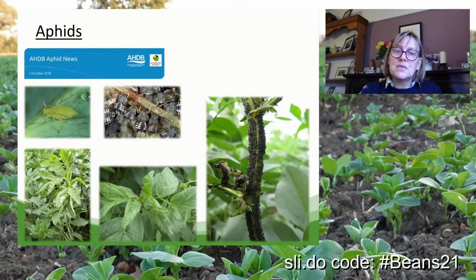Aphids, there are 2 really that affect beans. Pea aphid is likely to be the one that is transmitting viruses into the crop earlier on in the season. Black bean aphid forms large colonies later in the season. It can transmit a few viruses, but that tends not to be its main form of damage. It causes damage by direct feeding, and also the honeydew that's left after feeding by either aphid leads to increased levels of chocolate spot in the crop. So pea aphid is likely to be transmitting viruses into the crop. And there are a number of bean viruses, all look quite similar, but can do quite a lot of damage to yield. I'll talk about insecticides after I've talked through the key pests really, because we can have a look at a program of insecticide use.